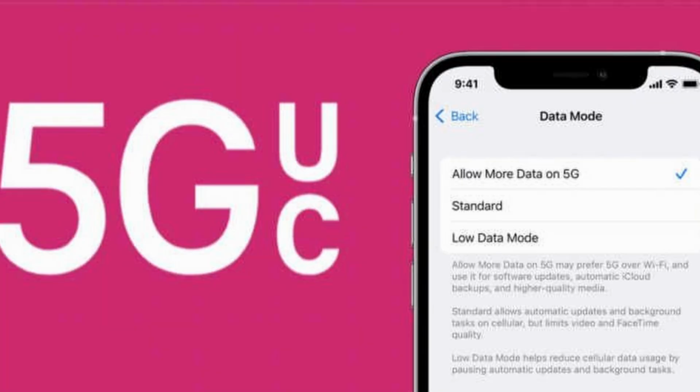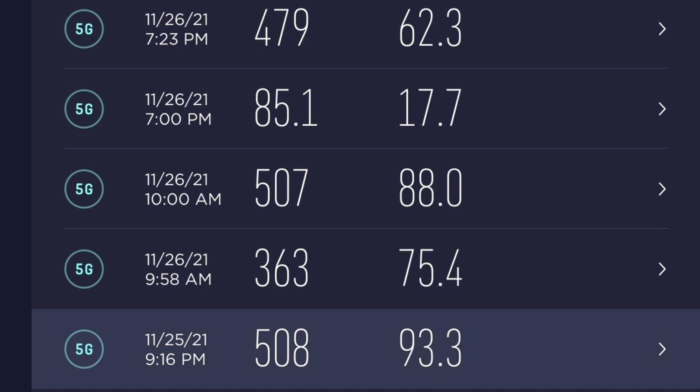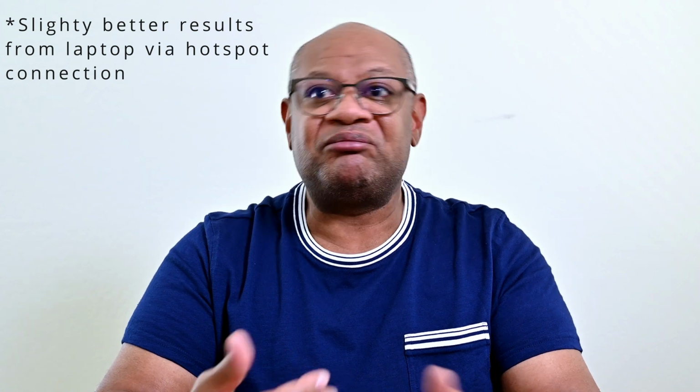So on a trip out to California, I noticed my 5G phone, which is T-Mobile, had a little icon on it that says UC. I'm like, that's interesting. I wonder what that is. So I decided to do a speed test just to see how fast this UC thing was and what kind of speed I could get on my phone. I could get 700 on the download and about 500 on the upload. I was shocked. Subsequently, when I got back to the hotel, I was getting about 250 on the upload, which is still fantastic.